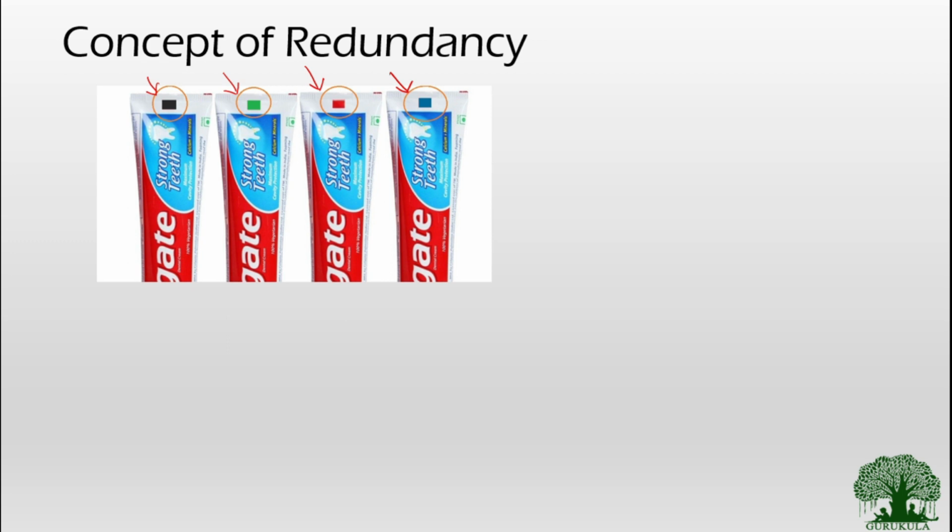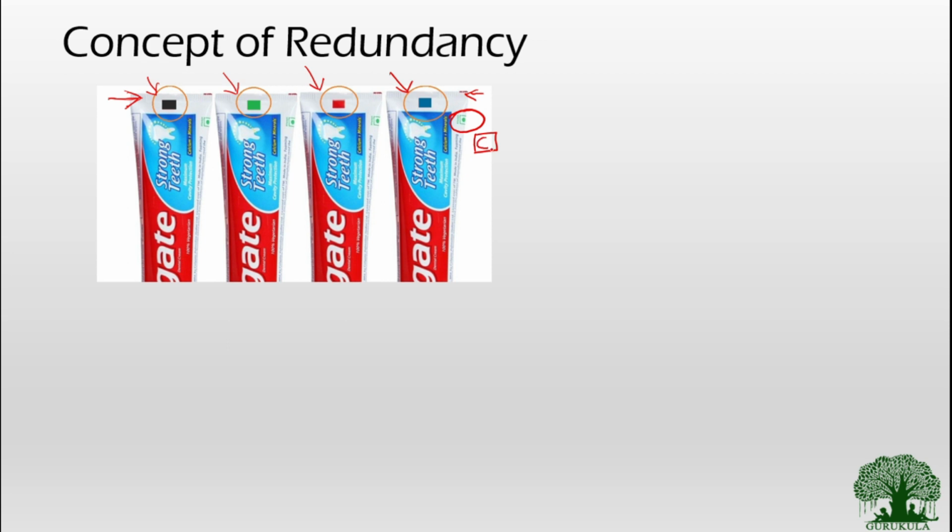These color blocks do not convey any information to us, but they are still printed on the toothpaste cover so as to tell the machine where to make a cut. Whenever an optical sensor in an automated machine detects this particular color, it crimps the tube over here. So this information does not carry any useful content for human beings; it is meant only for the automated machines, to inform them that they have to cut the toothpaste tube over here.